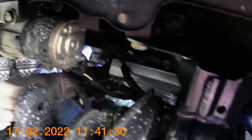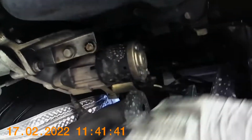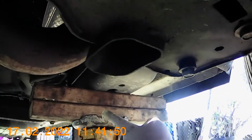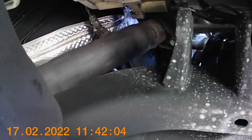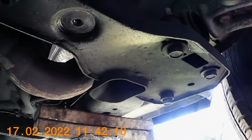The battery is already disconnected, so what I'm going to do is get in here and try to clean this for now. It's still pretty hot. Well, been cool enough for a little bit. But yeah, once you get the panel out, it's a lot of access right underneath. However, on the jack, this is a 3-ton jack and I still had to use two pieces of wood. The jack stands are behind it on the metal. This is the metal piece here. And I barely got this thing to lift a little bit so that I can get in here. So if you have an extended jack for a bigger car, that's going to be useful.